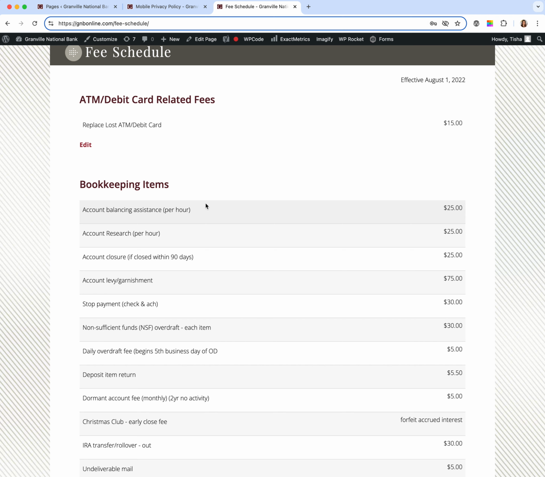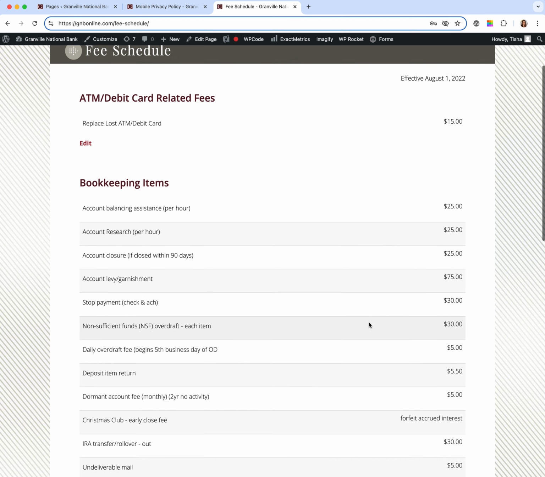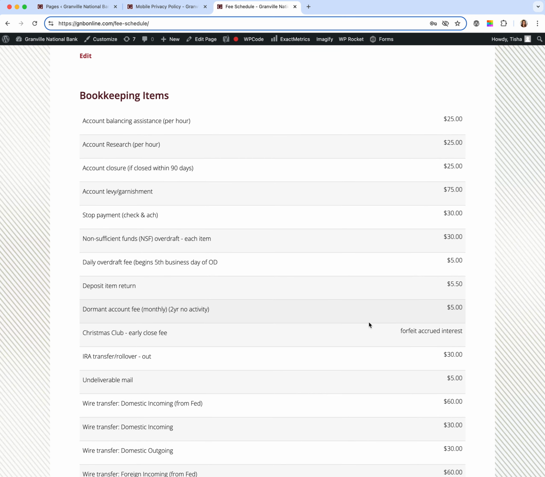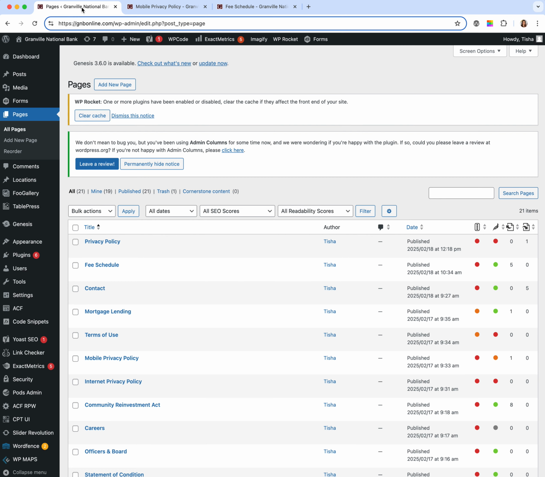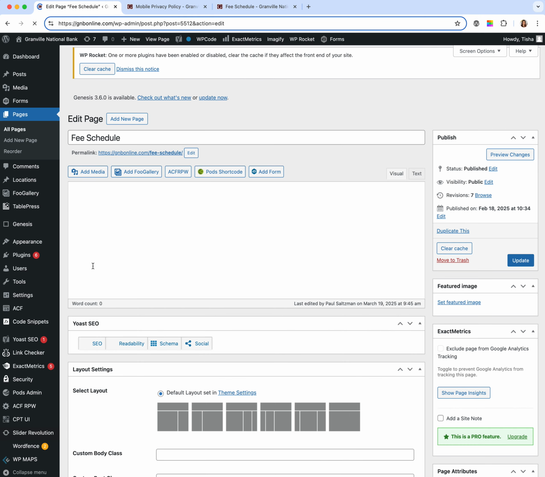If it's mobile or tablet, you kind of had to have some additional software built in so it can keep all of these things in a nice table. So if we go here to the fee schedule page, and you can either click here or click edit, either one works. And I open up that page, you'll see that it looks different.